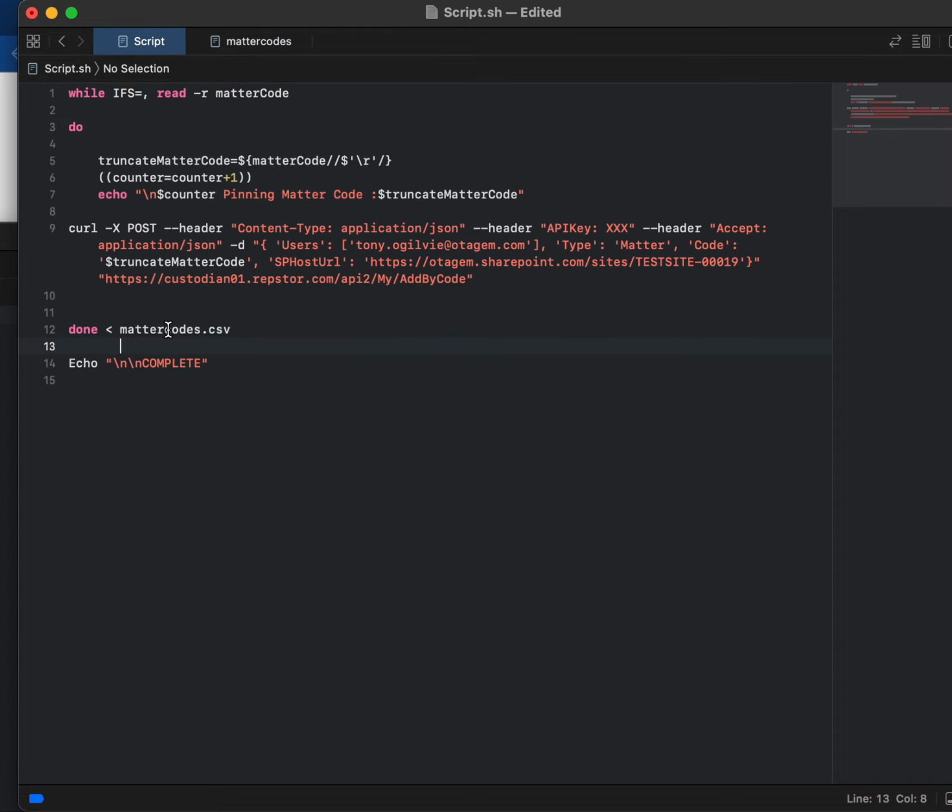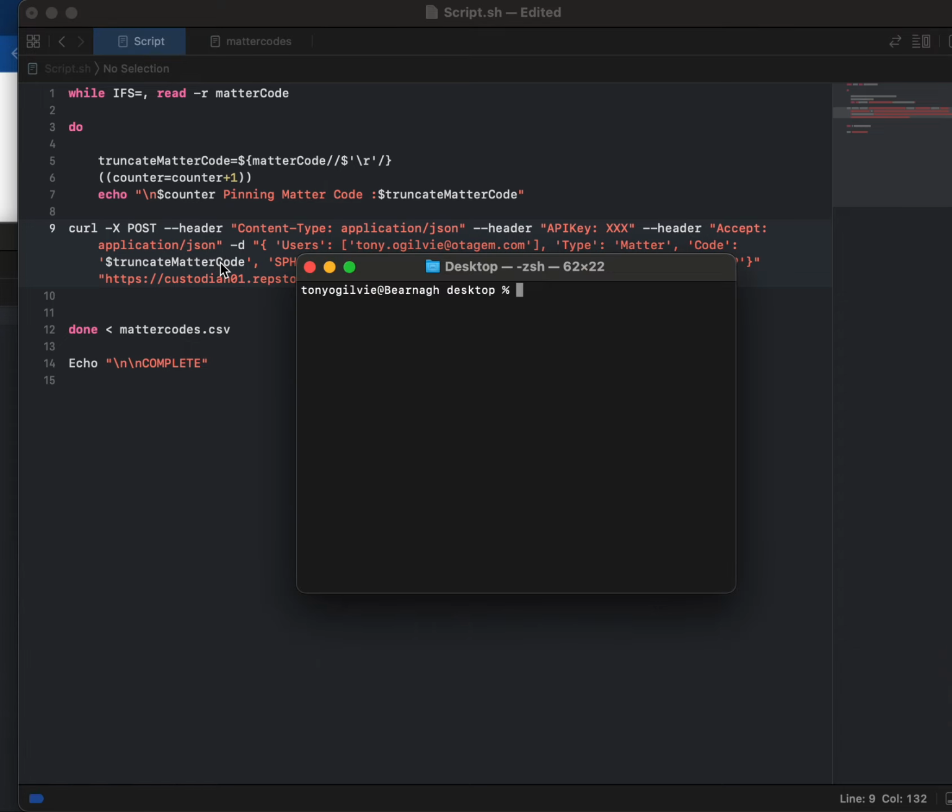Going back to the script itself, for each of those matter codes, it makes a curl call, effectively calling onto the Intapp Documents API. It passes in a variety of parameters, including the API key, very important. I've redacted it here. It also specifies the user for whom you're pinning, and of course the matter code itself.